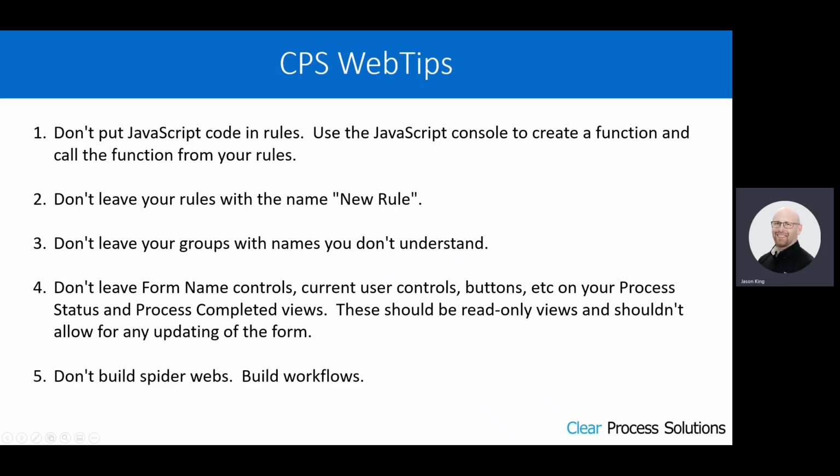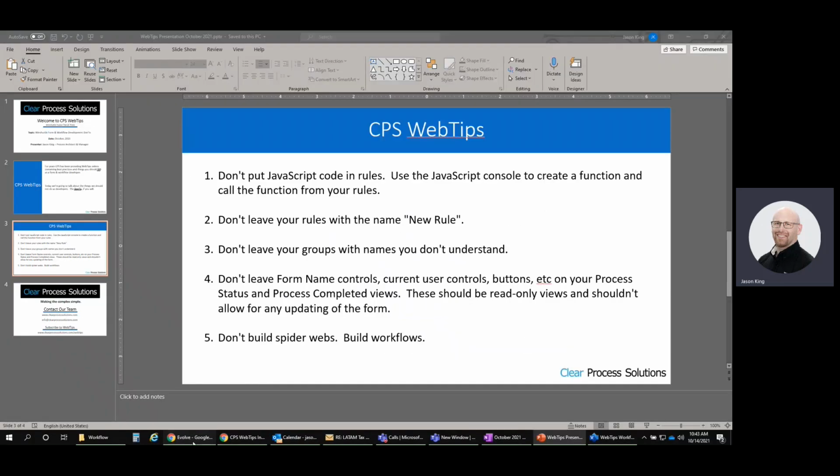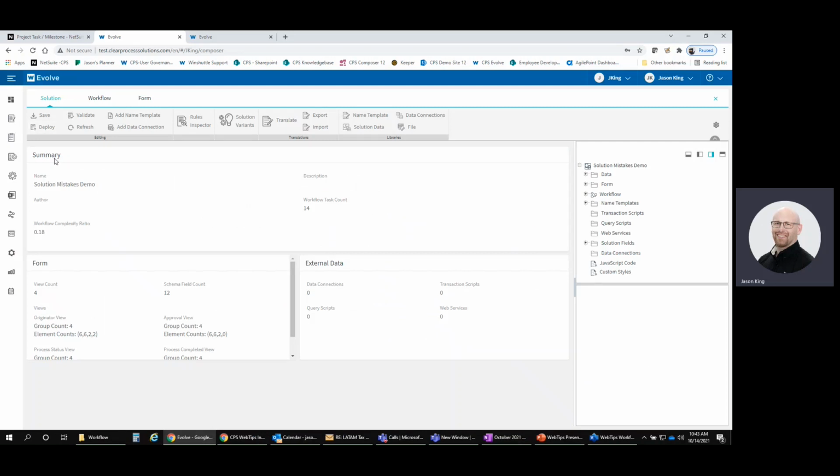Okay, so I'm going to exit my presentation right now, and I'm going to jump into our Winshuttle Evolve environment. These things apply to Foundation just as much as they would Evolve, but I figure I'd give people who haven't seen Evolve a sneak peek. So to start with, let's not be putting JavaScript code in rules, okay?